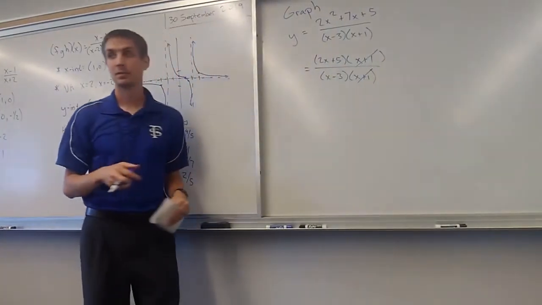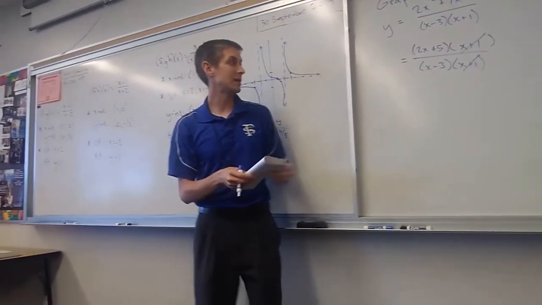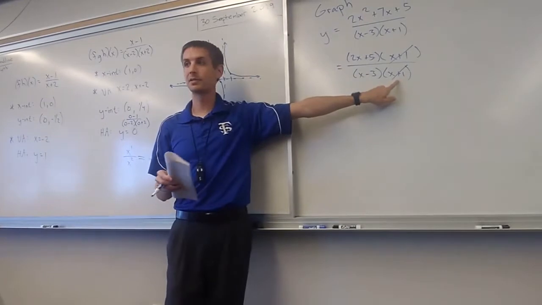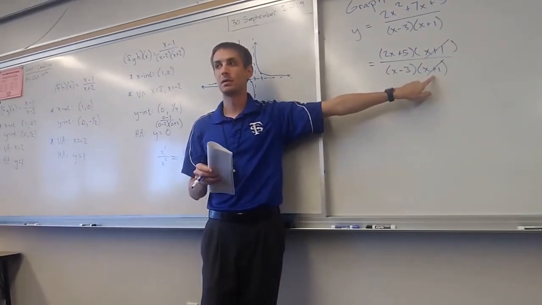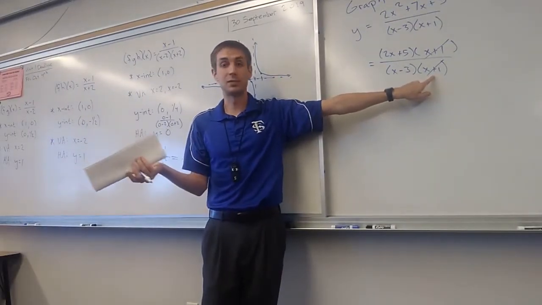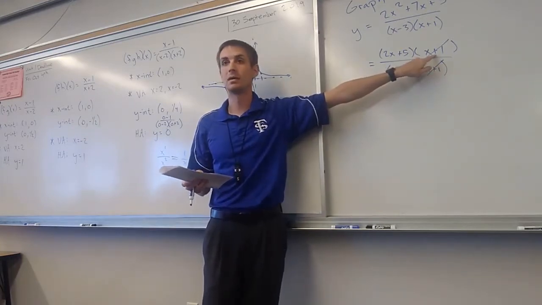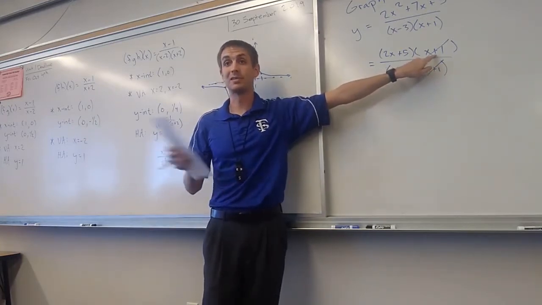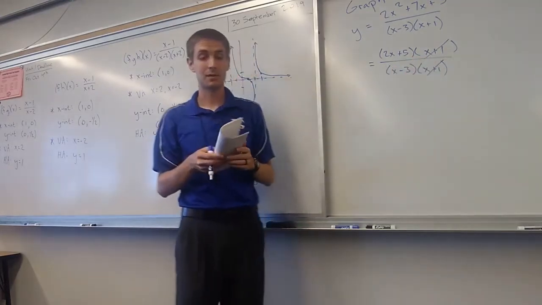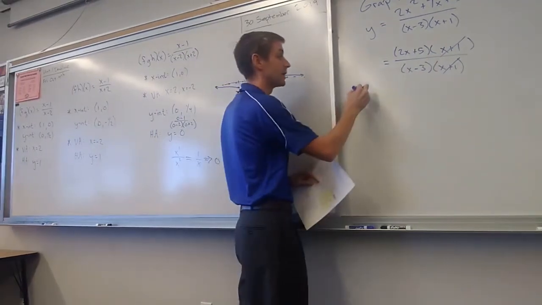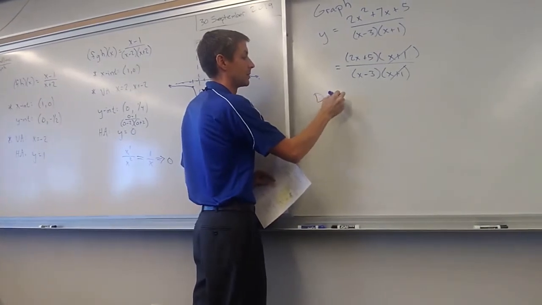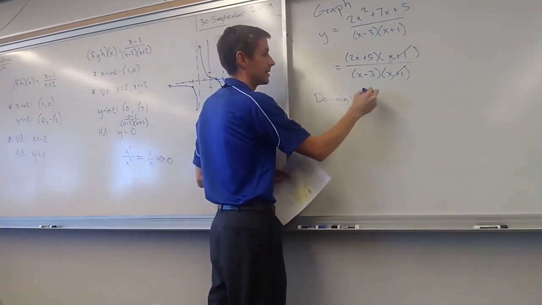What about the intercept that was at x equals negative 1? That intercept doesn't exist either. Oh, I'm so confused. Okay, so let's think about this. If I'm listing out the domain, I can still say x doesn't equal positive 3 and negative 1. It's still a domain restriction, but it doesn't become an asymptote or an intercept anymore.